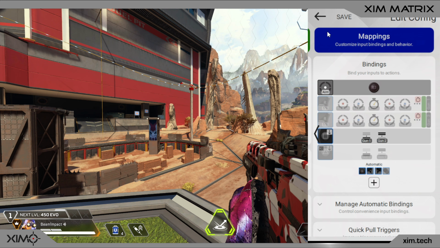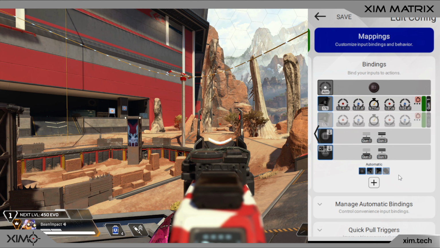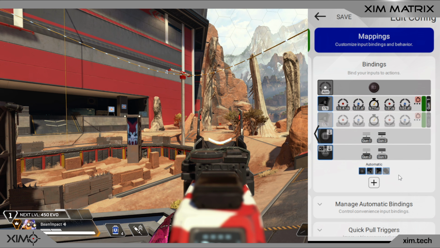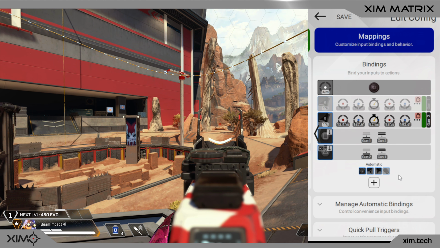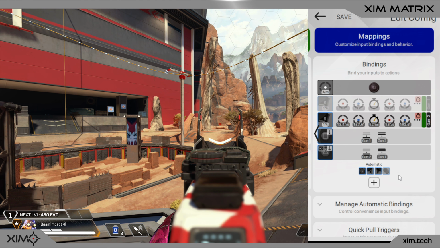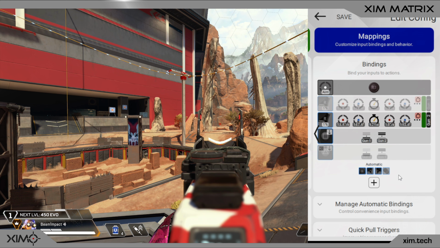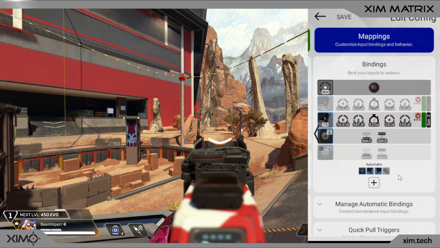Let me leave this menu. When I now hold down my modifier, you can see that this recoil binding becomes accessible. And when I press my triangle button while holding down the modifier, I can load the right recoil profile. As you can see in the game, my weapon is not being switched. And when I let go of my modifier, the recoil binding is grayed out again, and I can press triangle to switch my weapon without the recoil profile getting activated.